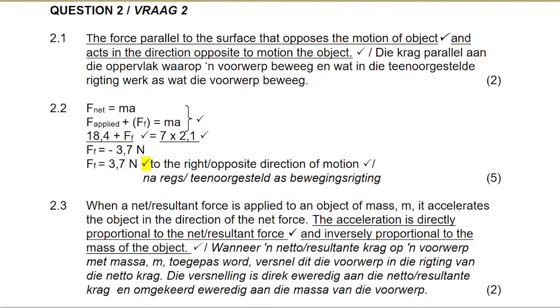So you must remember, we said other marks, we are going to distribute them across the paper. So the first mark of the 6 marks that is cancelled from question 1.7 and 5.2.1, it is on the answer. The magnitude, which is 3.7 Newton, it will get a mark. Please correct it on your memorandum. And then the direction also will get a mark. So it will be 5 marks instead of 4 marks. So we can move to another question.